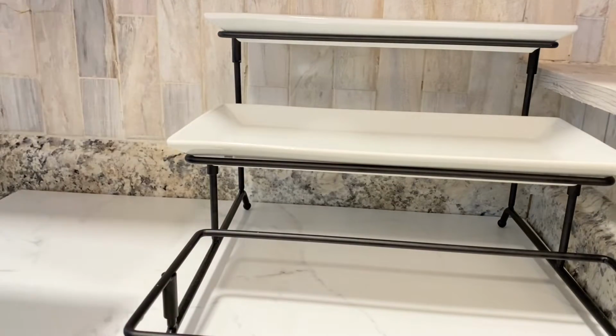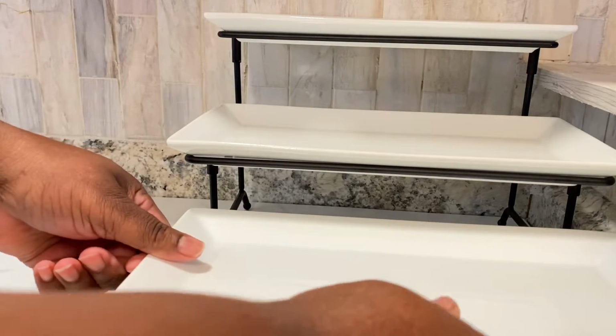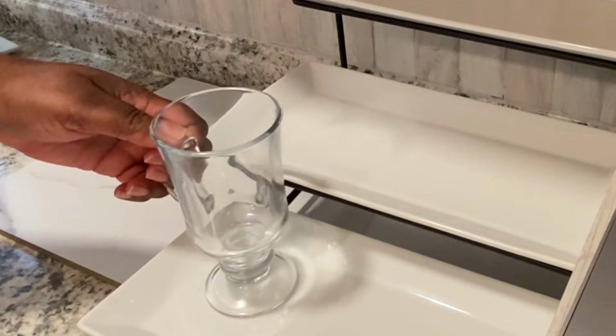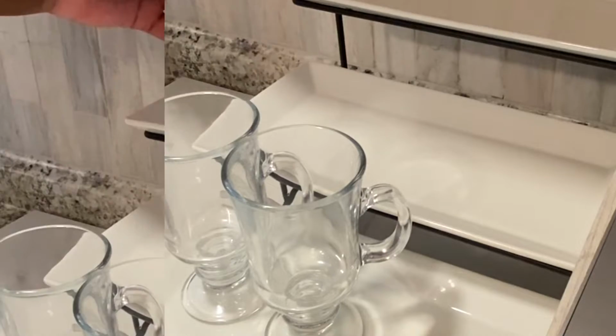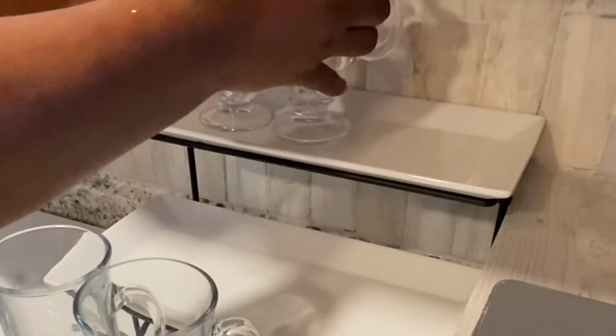This three-tier tray was a Walmart purchase for only $19.99. I always use it in my coffee bar, well, tea beverage center. These clear glass mugs were a Ross find for only $5.99.